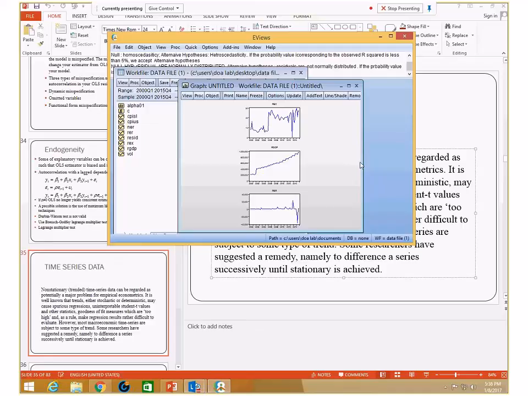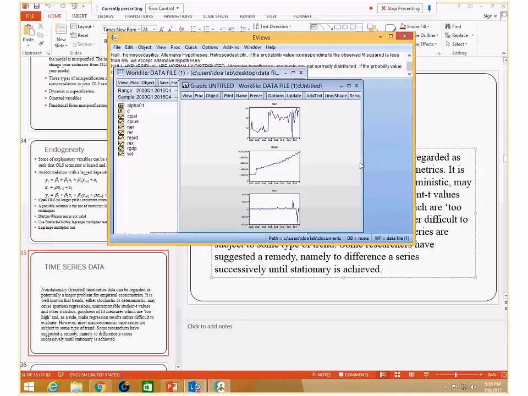Right, so the first thing we need to do is check the stationarity of the series. Graphically, that's the way we check whether the series are trending or non-trending. There is a specific test for this. In the third graph, we can't say whether it is trending or non-trending just by looking at the graph. There is a test.